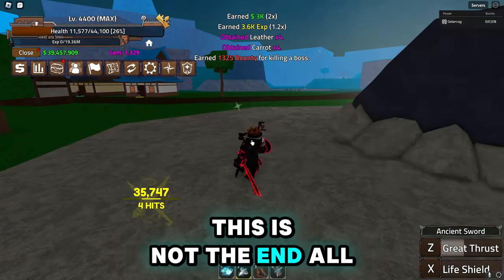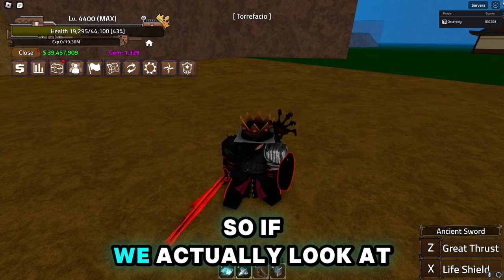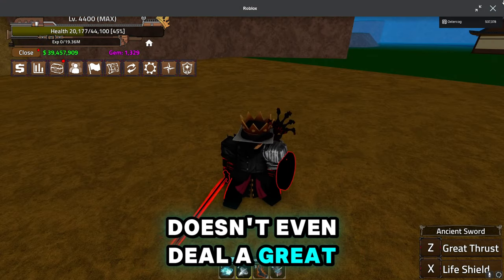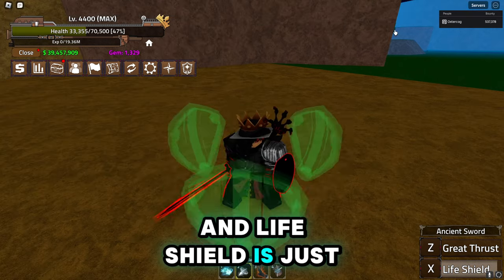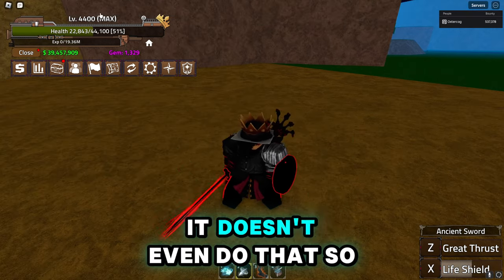This is not the end-all be-all. And not only that, it's untradeable. You can't even get it anyway. So if we actually look at the facts, this sword does not deal that much. It doesn't even deal great damage to begin with. And Life Shield is, of course, useless. Does it increase your HP regen? It doesn't even do that.